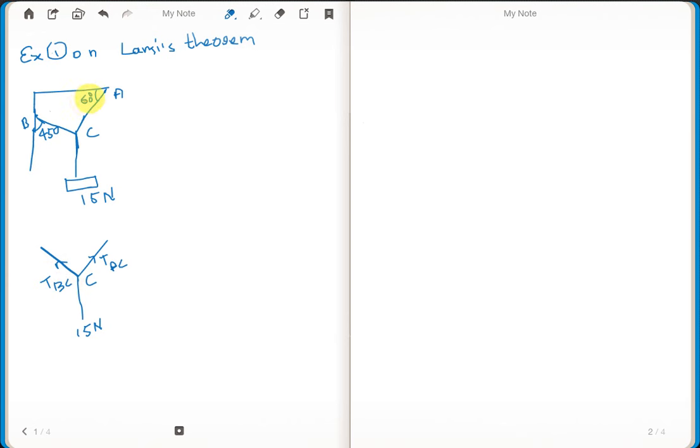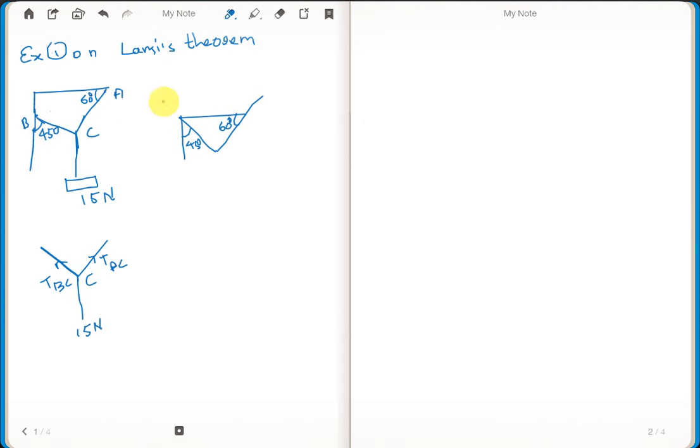Here in the problem it is given 60, so we need to find out the angle between the BC and AC strings. For that, I want to separately represent it again for finding the angle of inclination. Assume this is BC, this is AC. From B I want to draw a horizontal line. If it is 60 here, this will also be 60 because it is also a horizontal line, like the roof you can assume. And when you draw a vertical line from B, the angle of inclination is given as 45. So in the figure it is given 45.